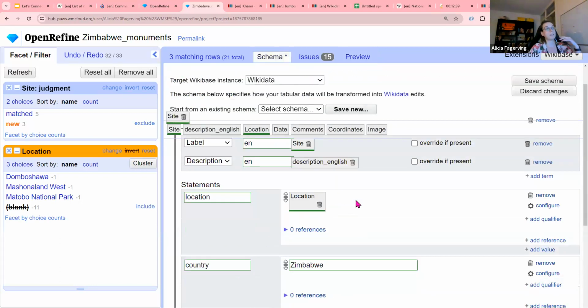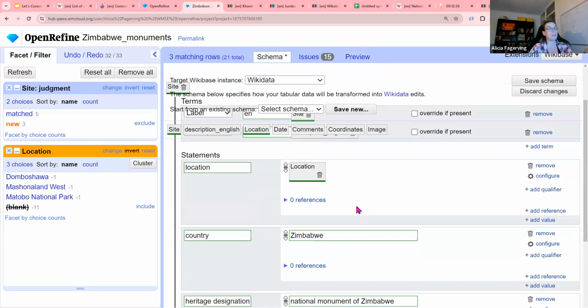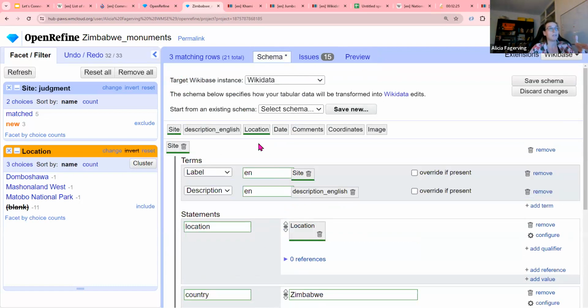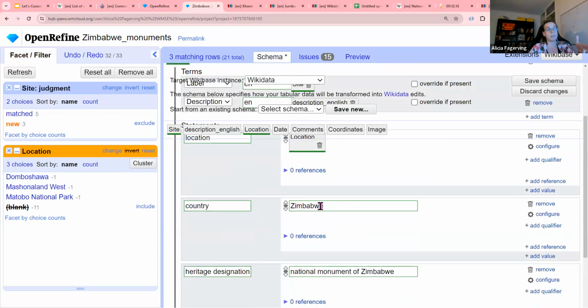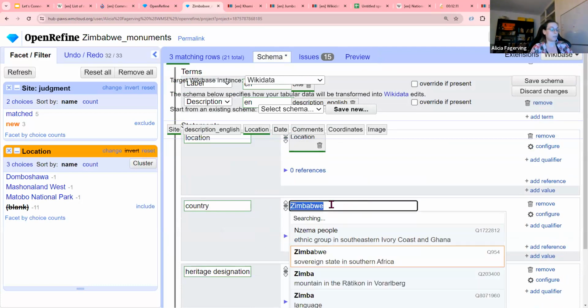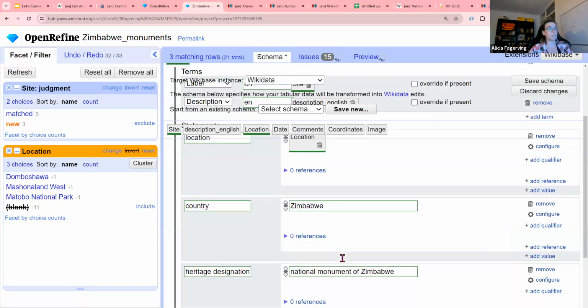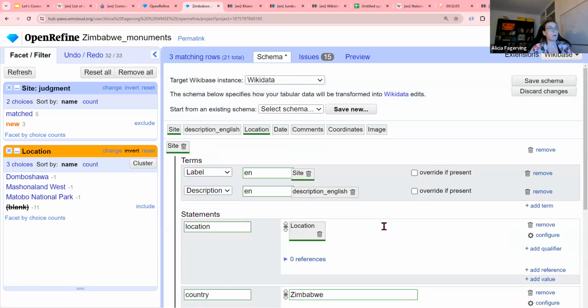In the schema, you will notice that it looks very, very similar to editing Wikidata. You type in properties and either drag a column that should be the value, or if you want to reuse the same value for everything, then you just search for the Wikidata item directly. So once you get a hang of it, it's quick to get used to it.